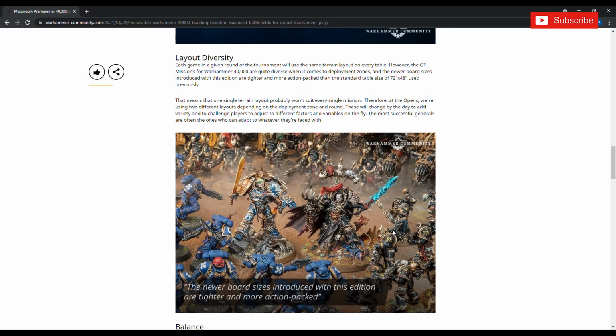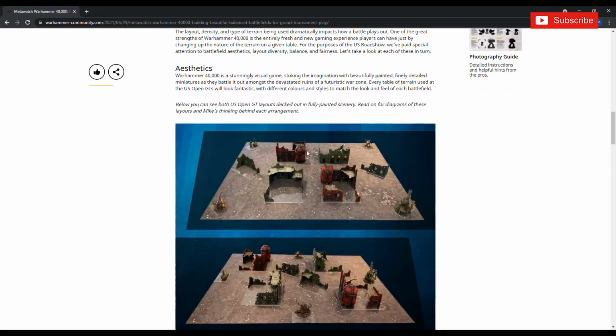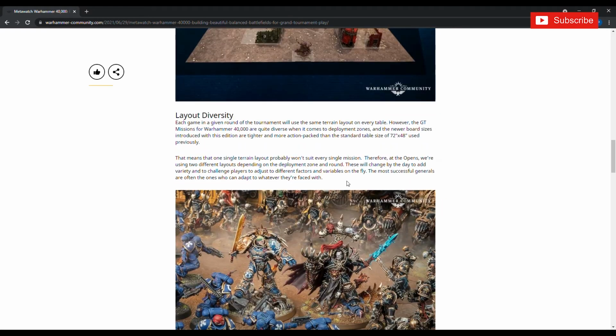Yeah, I don't know. I mean, yeah, fine. Too much obscuring terrain makes it too easy for close combat orientated armies. Too little and armies can be shot off the table on turn one. These tables, to me, are not a balance. They're not a balance at all. Get some smaller pieces. Break these in half and have two and spread them out a bit. Have more corridors of fire if you're going to be doing it that way.